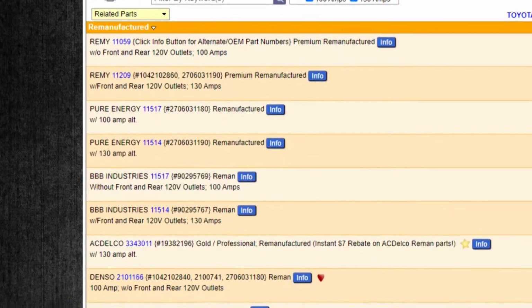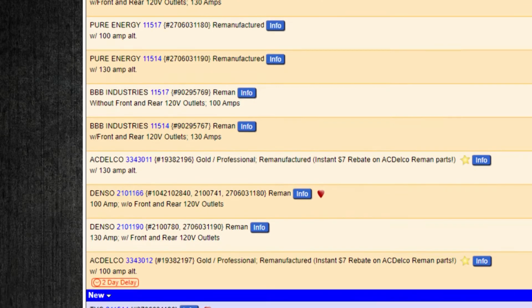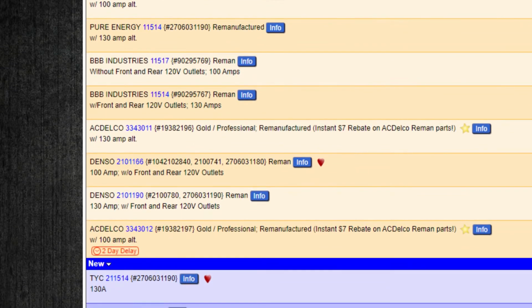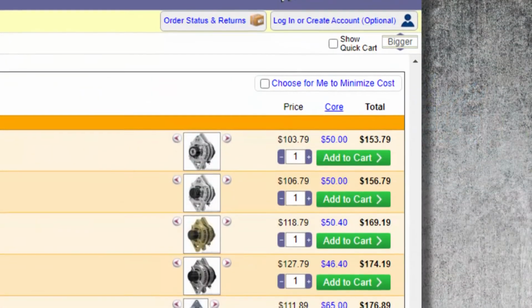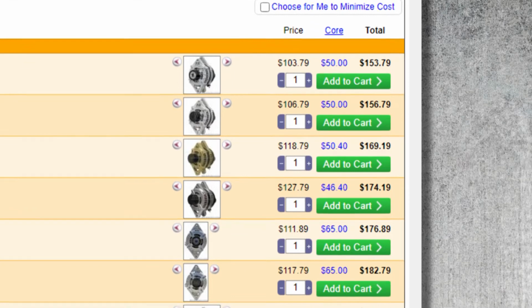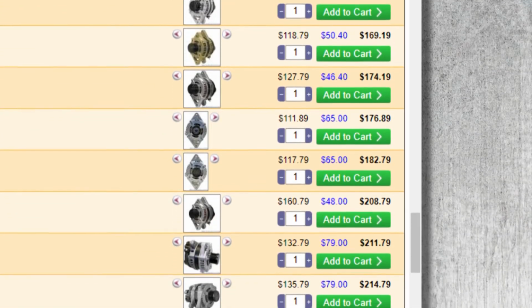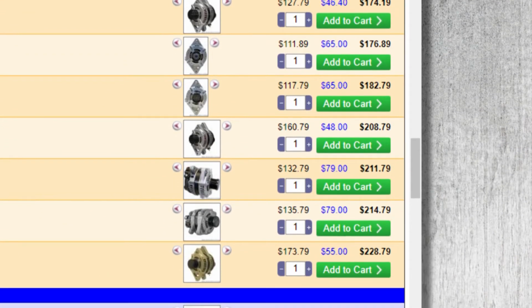There might be some choices there, if there were optional and standard versions of the alternator. Sometimes the alternator body itself will have the output printed on it. If you have the original window sticker for the vehicle, you can say, okay, well, it came with the optional alternator. Sometimes you can just look at the vehicle. If it's the work truck without any options on it, it probably came with the low output alternator. And if it was the luxury truck with heated seats and a lot of electronics, then it came with the higher output alternator.